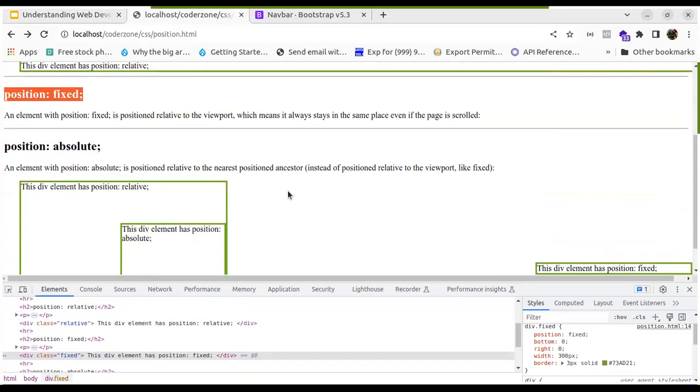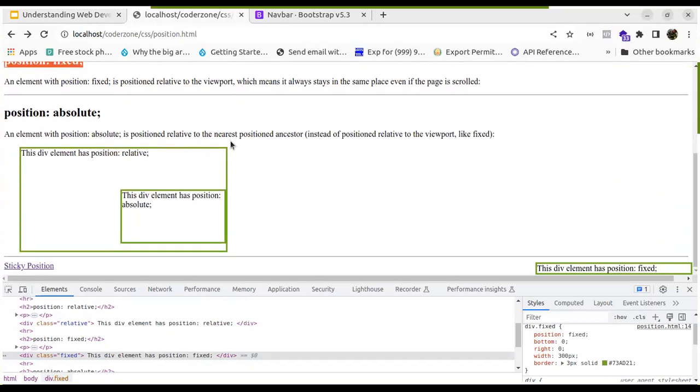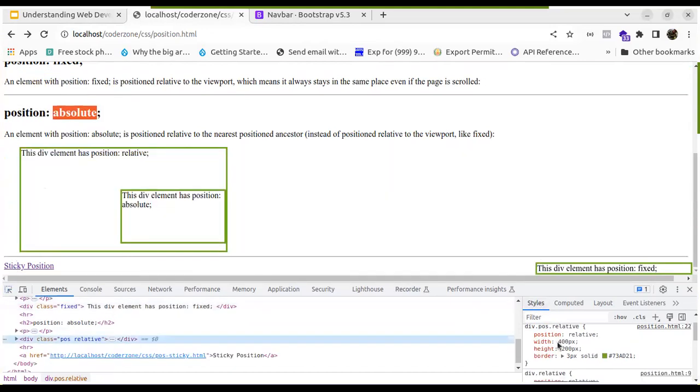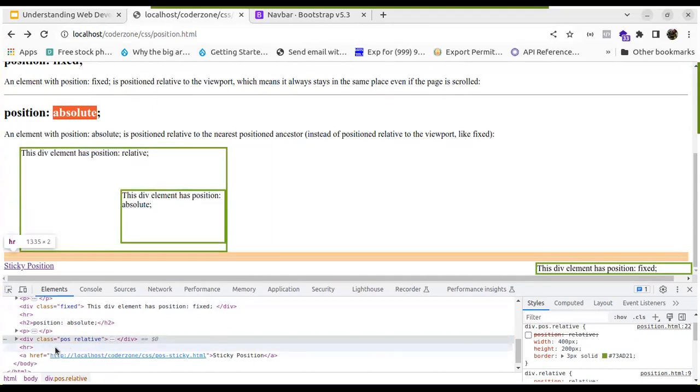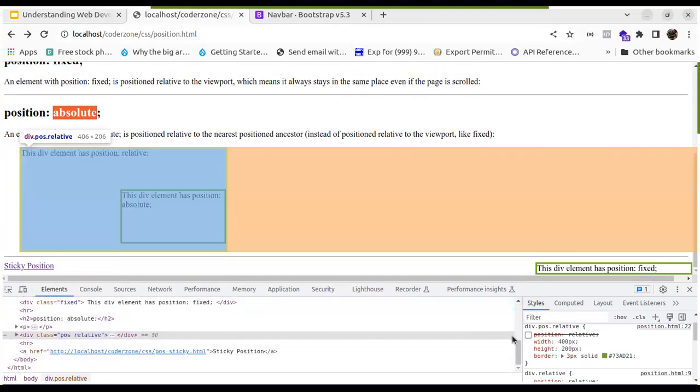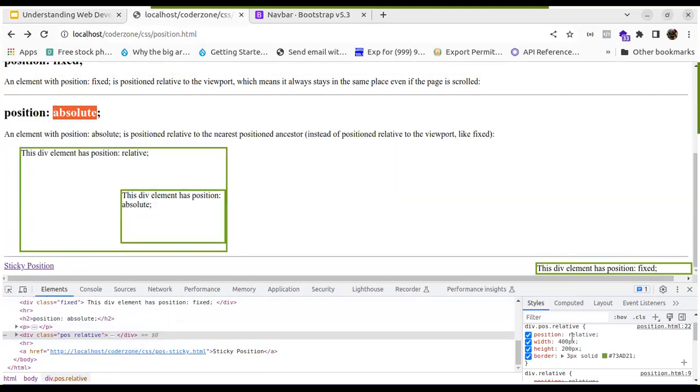Okay. Then let's move on to absolute. Since I told you, to understand absolute, you need to have a relative position, so that will give you more idea about how to use the absolute element. So for this box we have added 400 and 200. If I remove this, okay, nothing will happen, because we have added position relative but there is no parent container, so it still remains the same, but let it be.